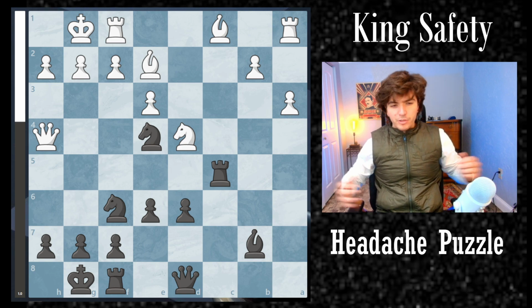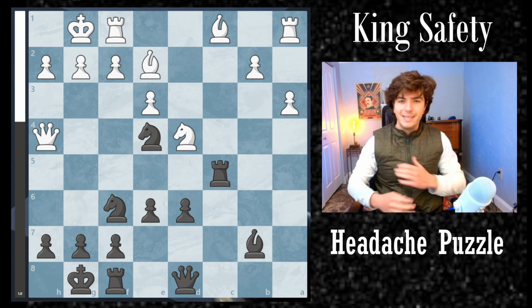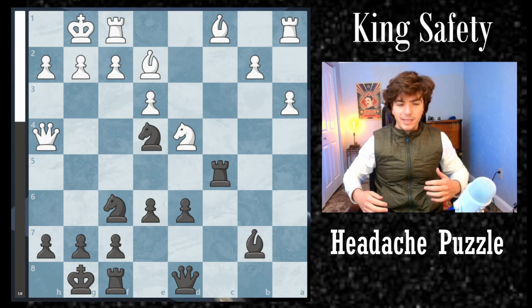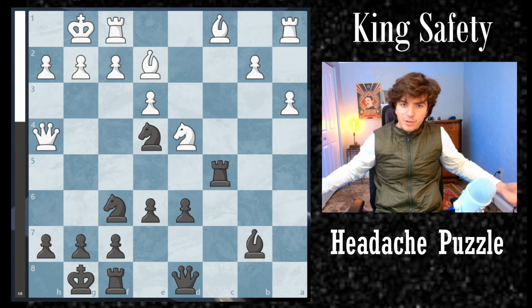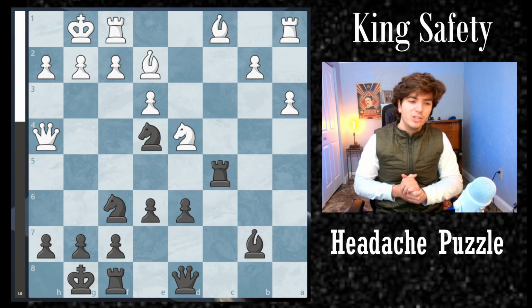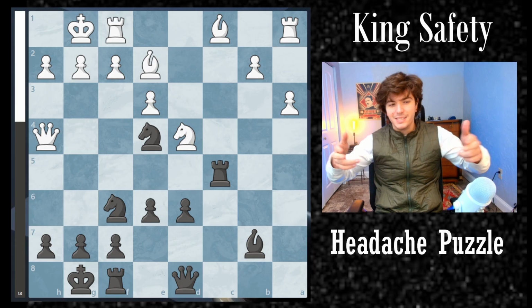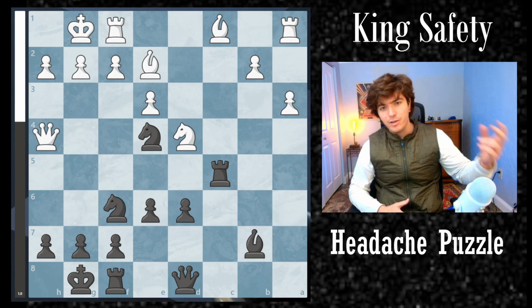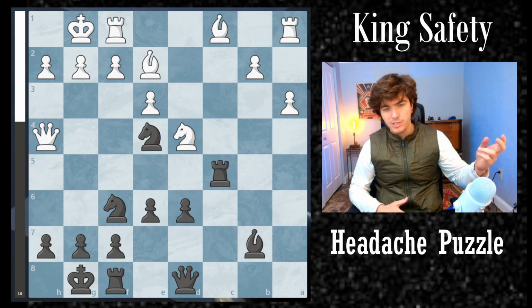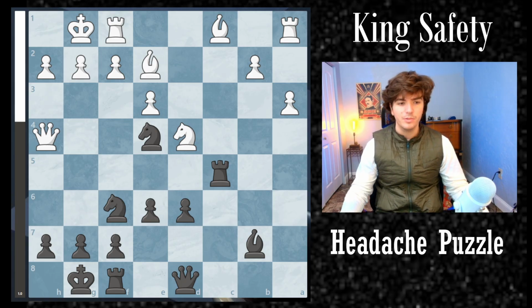So you guys know when you're learning chess, when you're studying chess principles, they say don't push your pawns in front of your king because it gives you a weak king. Typically, people would be correct, but the beautiful thing about chess is that there are exceptions to positions, and those are the positions we love. Those are the reasons we play chess. A good chess player learns chess principles. A great chess player learns when to break those chess principles. And that is what we're going to be delving into today.